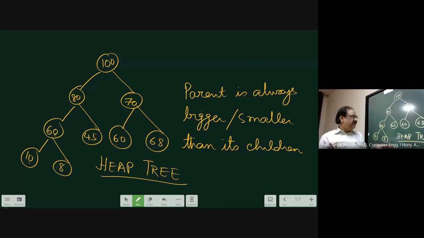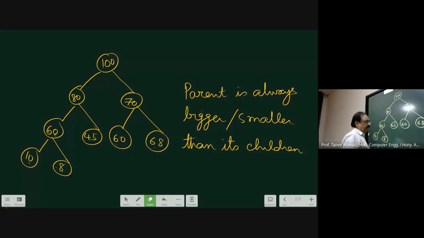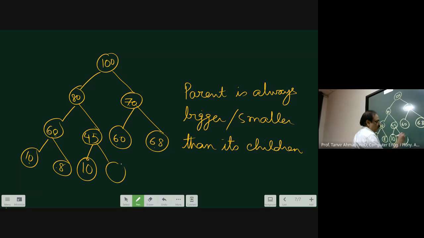And in this case, whenever you are going to insert elements, you have to always insert from the left side. That means if you are inserting 8, you have to insert at the right of 60 and not to the left of 45, because you have to fill from the left side. Suppose I want to insert any more element. Suppose I want to insert 10. I have to insert 10 here only. If I want to insert, say, 200, I have to insert 200 here only.